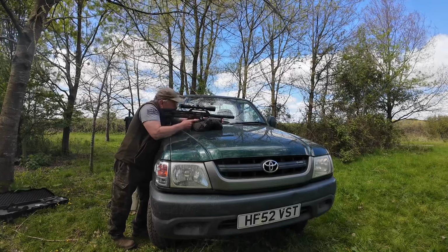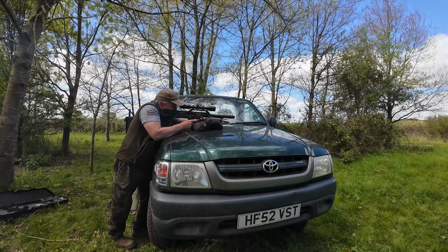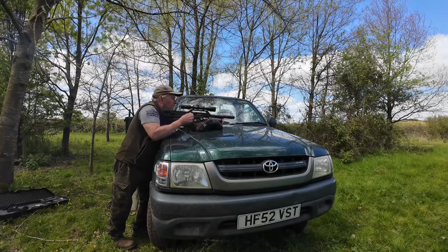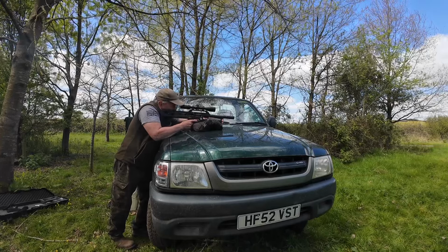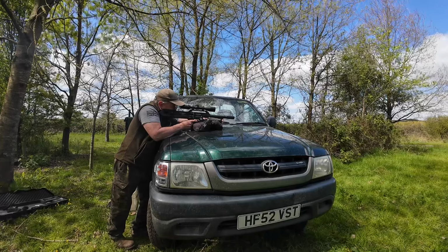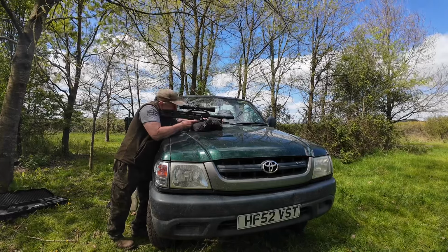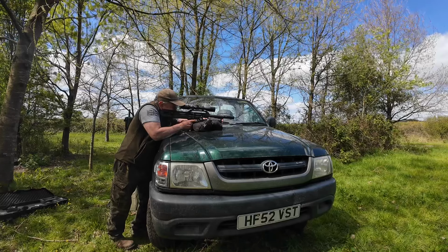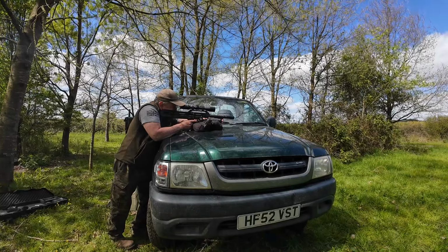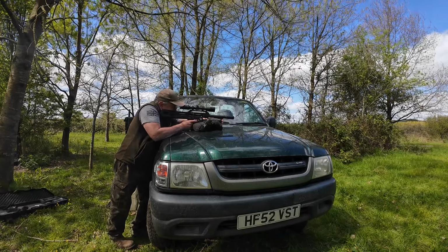Knock up, knock down. He's working on that bit, all right. One more on the knock up, knock down bit. I'm going to shoot that at the plate. To say it's just too windy, really. All right, see where this goes. Well, I've got a pellet mark on there now, so we'll use that as an aim point, see what happens.